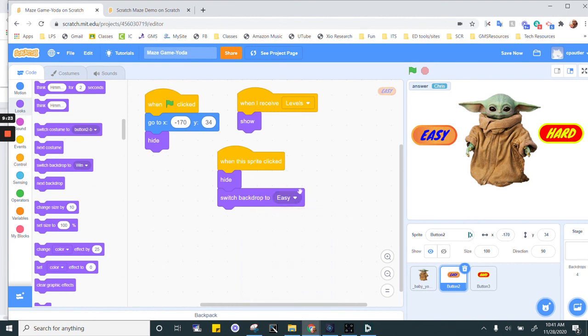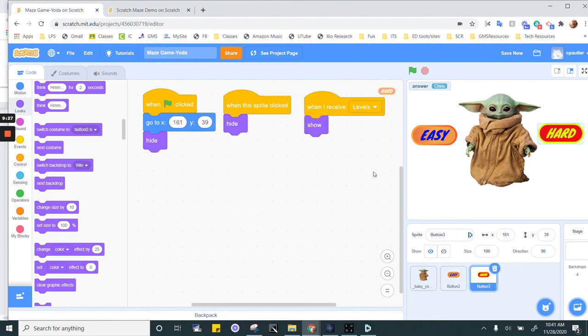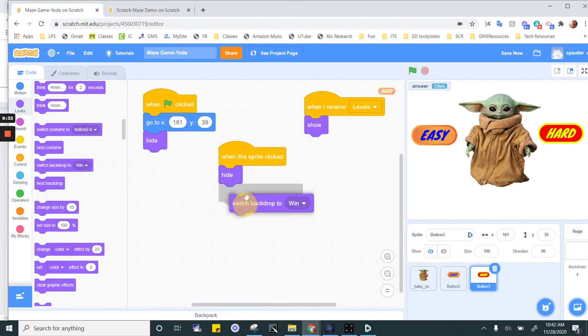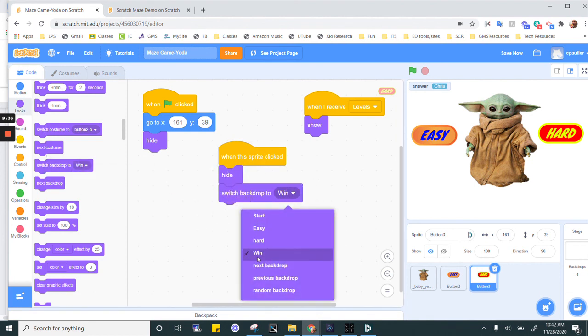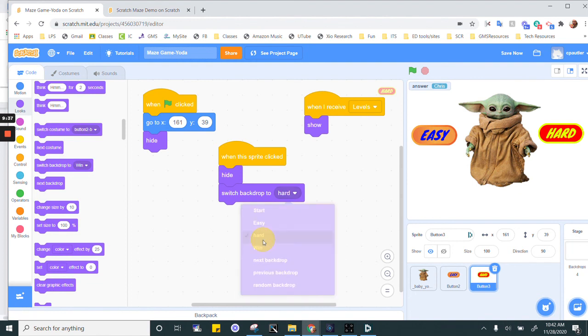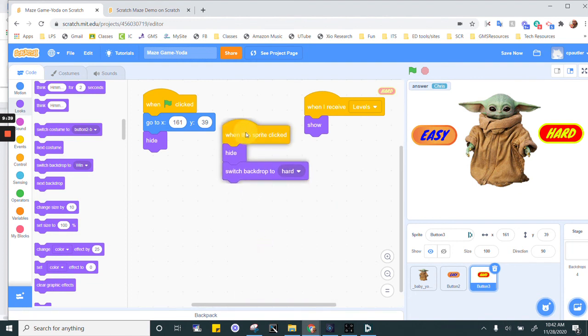So I want it to go to the easy screen. For the hard one, I'm sure you can figure this one out. When this sprite is clicked, I want to switch the backdrop to the hard screen. And that's the main thing that you want to happen, and that will get the game going just by switching to that backdrop.